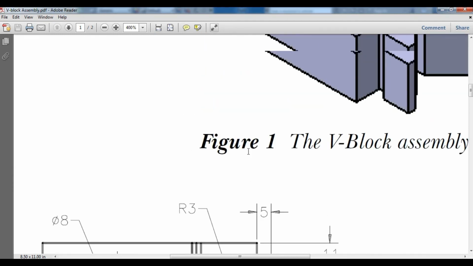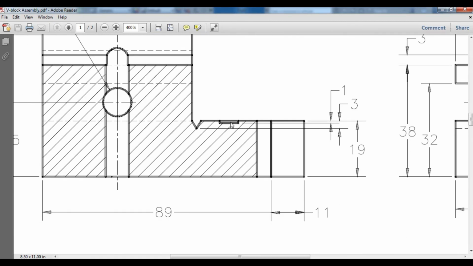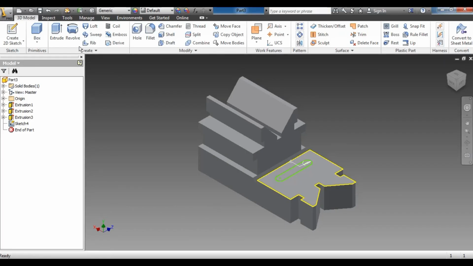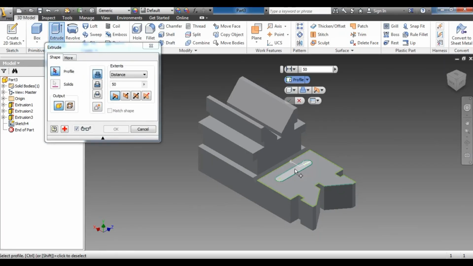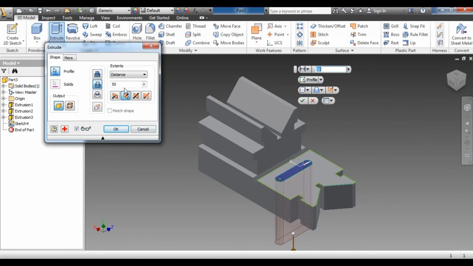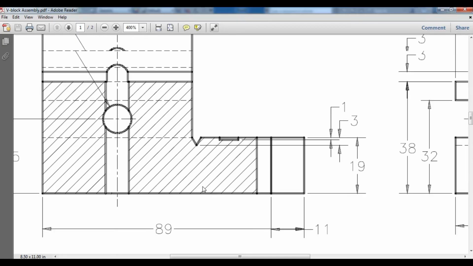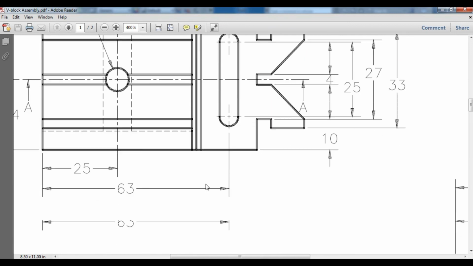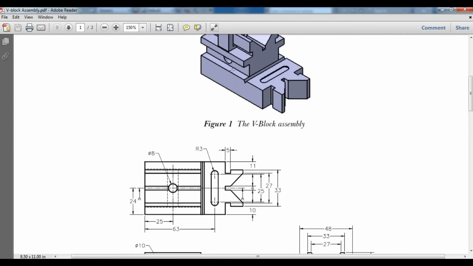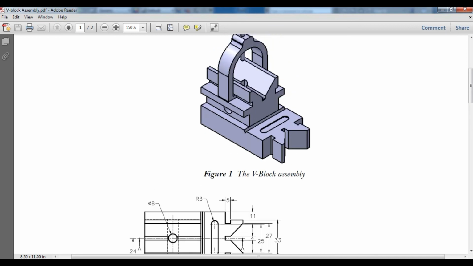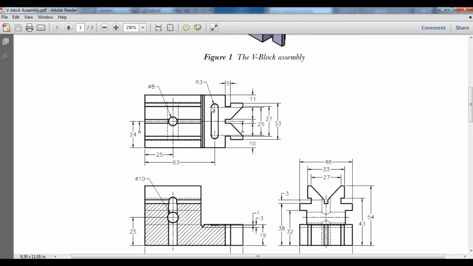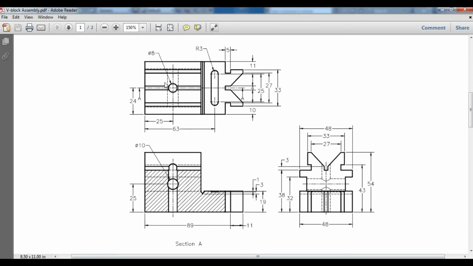Next, the depth is given for that one, it is 1 mm. Depth is 1 mm. That's okay. Now almost the section is over. Now there are two holes, you can see over there. One hole is from this side and the top view has another hole. For that one I'll take the bottom plane and the hole is throughout, which is 8 mm, and the distances are 24 and 25.